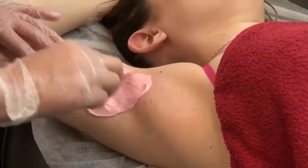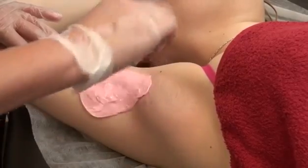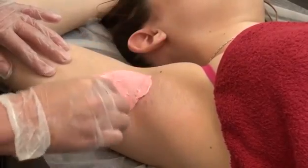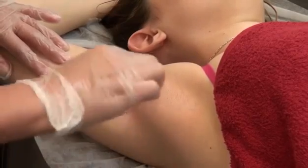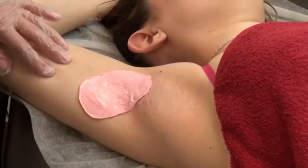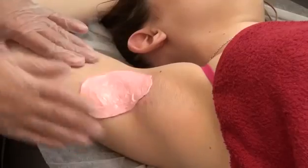And making sure that your patch is nice and even. Now once you've got the wax on, it doesn't really matter which way you go to even it up. You can go back and forth as long as you get that patch nice and even. Dispose of your spatula. You can just give it a little bit of a fan to help it dry a bit.